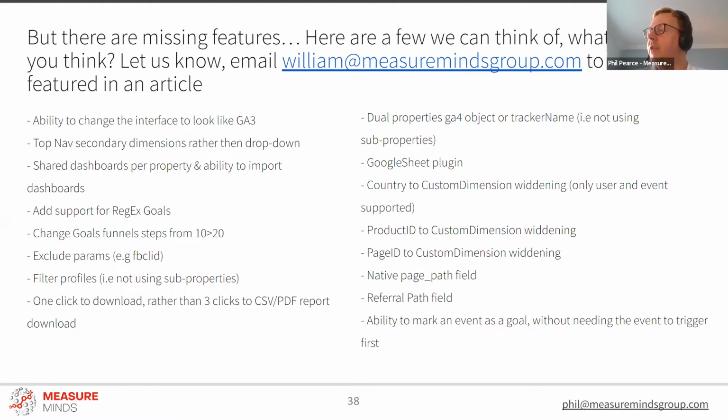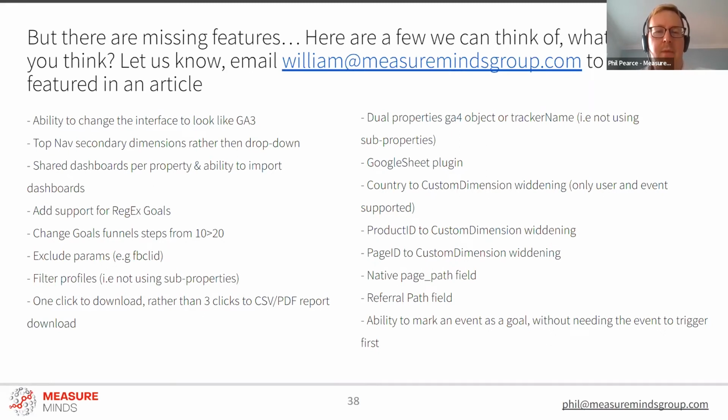There is a workaround for exclude parameters, where you rewrite the URL collected in GA4 and remove parameters that way, but it is a bit crazy that they don't support exclude params at the moment, especially if you've got email addresses or something that could potentially be captured. Then it's not easy to remove them in the UI.